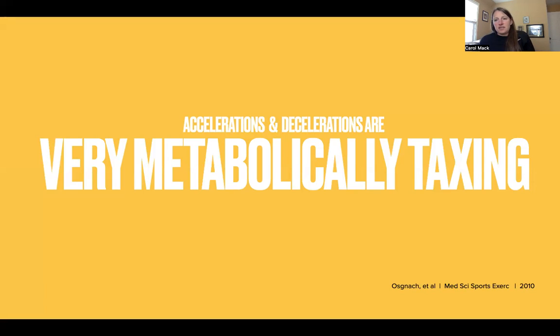The biggest thing to take out of today's talk is that accelerating and decelerating are very, very metabolically taxing. It puts a lot of toll on the body to, one, generate speed, generate force to accelerate, and also to brake. Braking forces are even more. When you think about a car, braking at 100 miles an hour versus braking at 20 miles an hour is very different. So if we have a very explosive, very powerful athlete that can accelerate very well, then we have to teach them how to apply the brakes. That's another force, and that's another thing that can put a lot of stress on the body.